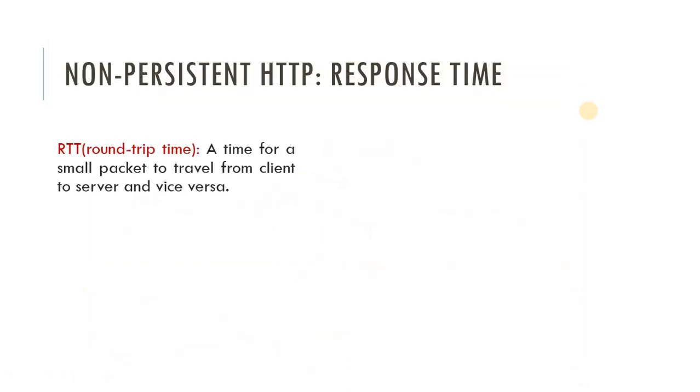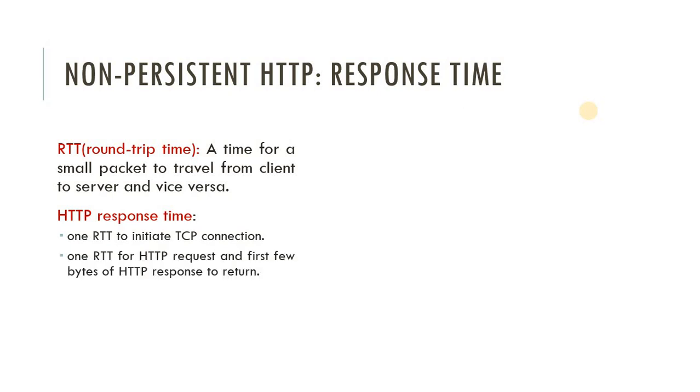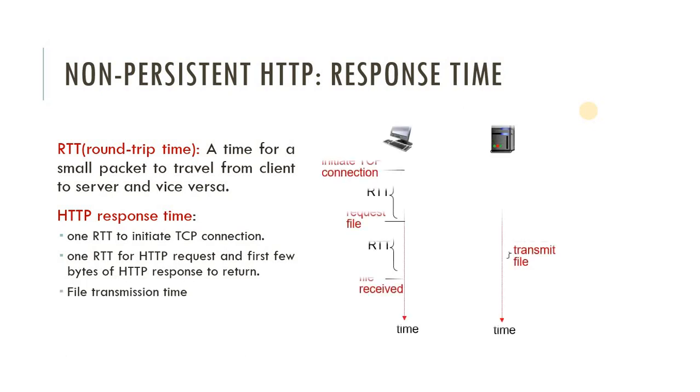So how can we calculate the response time? Response time is called the round trip time, the time for a small packet to travel from client to server and vice versa. So HTTP response time is calculated on RTT. It takes 1 RTT to initiate the TCP connection, and 1 RTT for the HTTP request and the first few bytes of the HTTP response to return, plus the file transmission time.